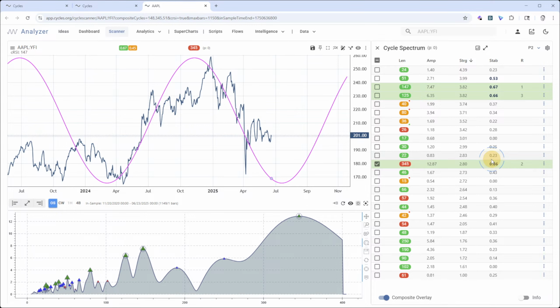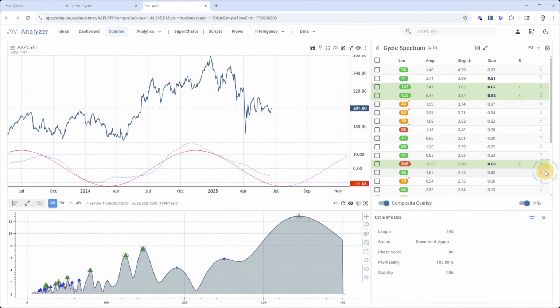In regards to stability, it has a high stability score, which comes from the variability of that cycle over time. So that's the time component of that cycle. How stable is that cycle over time, not just at this given point in time, now where we're running the analysis? We also want to understand if that cycle with that length and phase and amplitude has been stable also in the past, not just now. And this is what the stability score tells us.